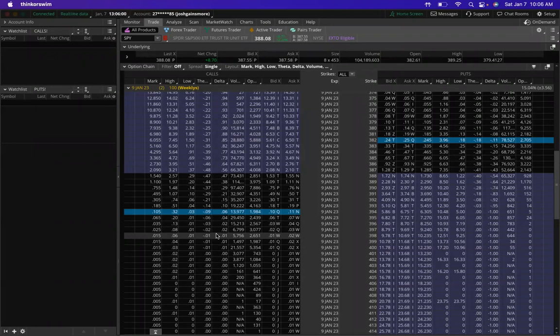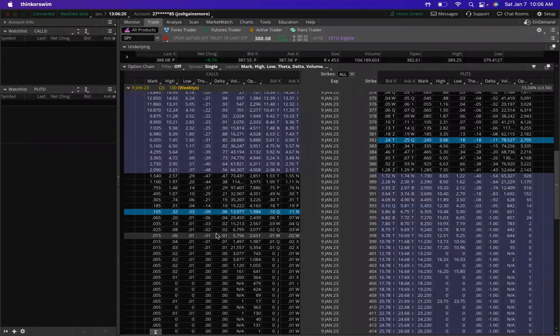Yep, exactly. That was put very well, right? If you think of theta, think of time, right? The time you have until that contract implodes. 90% of all options contracts expire worthless.